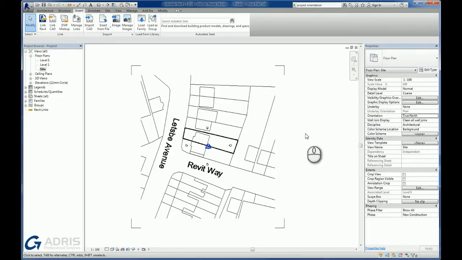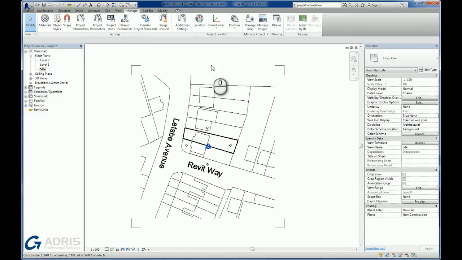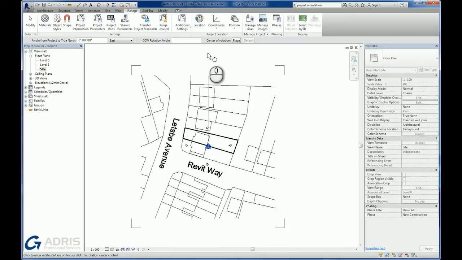Now I want to confirm that Revit actually understands that this is True North. So if we go to the Manage tab, and under the project locations we can see position, and we can tell it what actually is Project North. So it's a simple case of we're going to do rotate to True North. This is just really a double check to make sure that we know what we're dealing with, and to do this I'm just going to go horizontal, and because this has come in the correct orientation in the first place, my second point of rotation is also still going to be horizontal. So now Revit knows that this is True North.